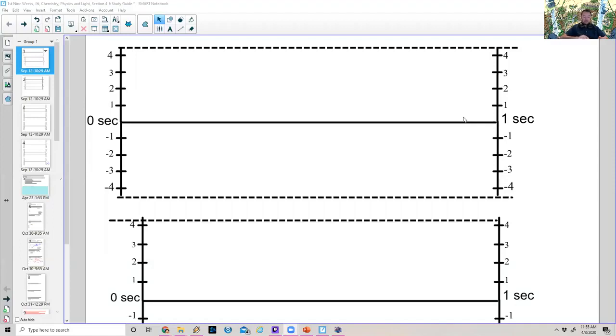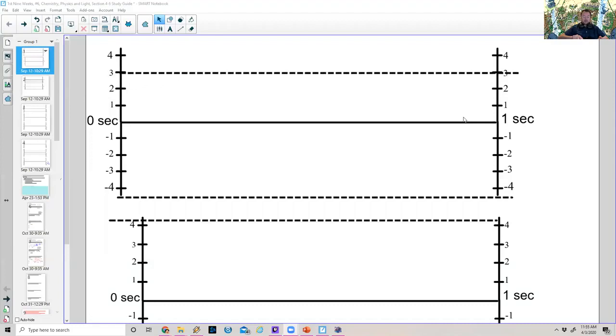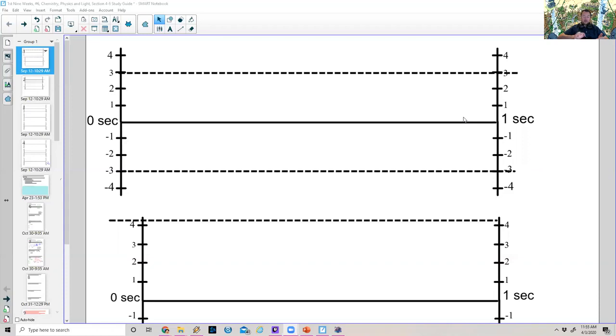All right. So what I'm going to do is draw waves of a specific amplitude, first of all, because that's kind of important. This little dotted line is going to help me keep my wave even all the way across. So let's do an amplitude of 3. And if it's 3 up, then you have to go 3 down. And then I'm going to use my purple marker, and I'm going to draw. Let's draw 3 waves in 1 second.